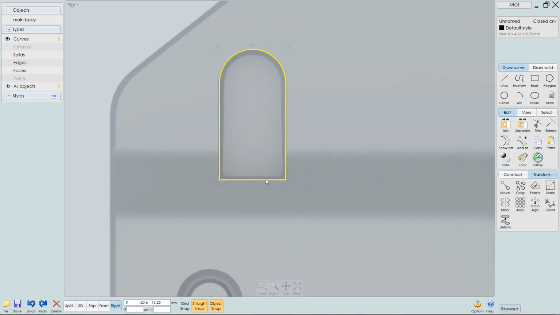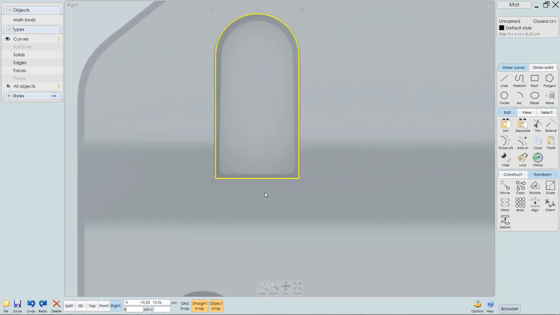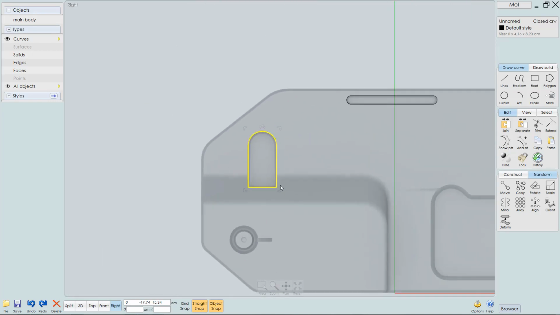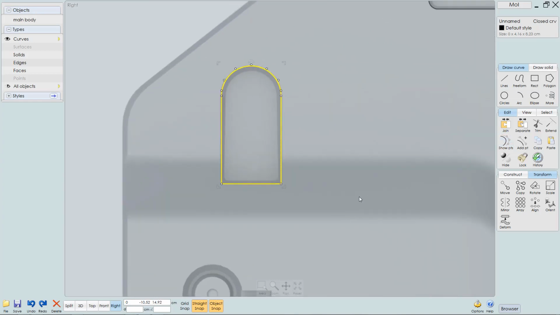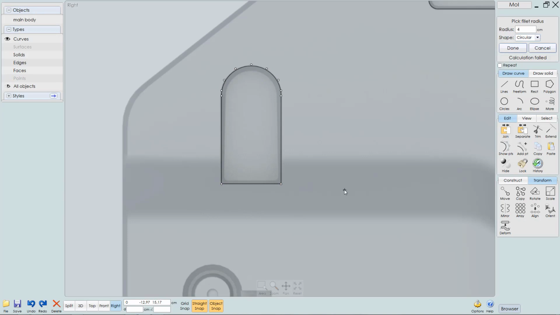And for this one, I want to fillet the corners right away, because if we don't do this right now, it might become a problem later because we have these soft curves on the main shape here. So I'm going to select this curve, show the points, use fillet, select the points I want to fillet, confirm, and 4 is a bit big. Let's try 1.